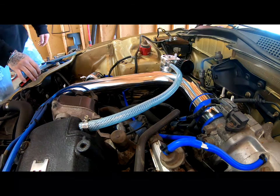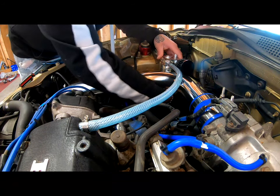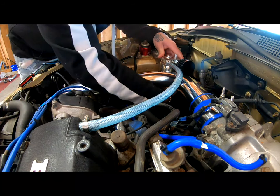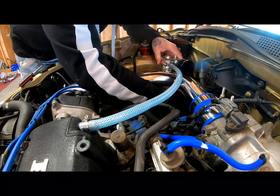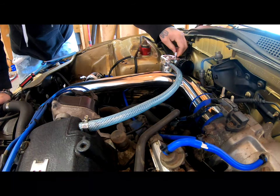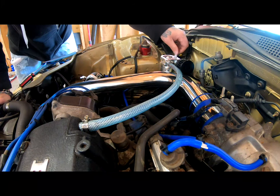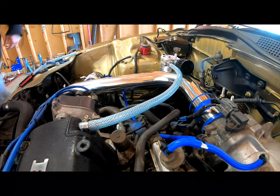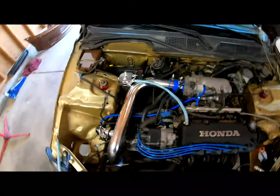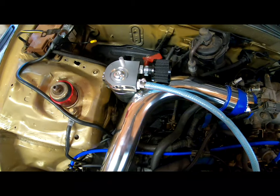So everything's pretty much in. I'm going to make sure this filter is nice and tight. See, it was loose. It's nice and tight. And that's pretty much it. That's what it should look like, at least the way I installed it.